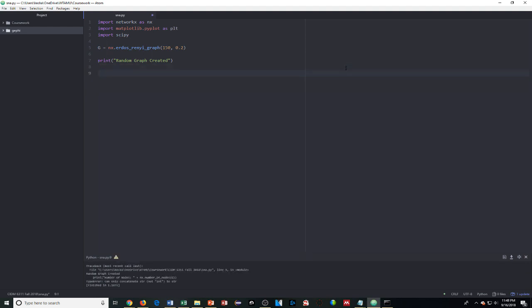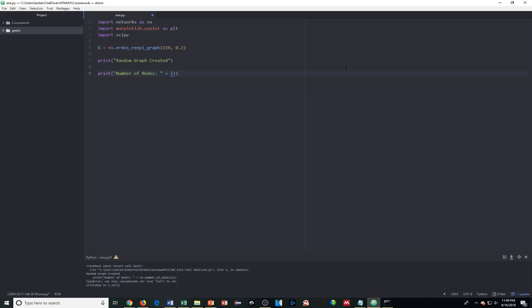So I'm also going to print out a couple of other statistics, the first being the number of nodes. So what I'm going to do is write print, and then in quotes I'm going to say number of nodes, put a colon and a space, and then end the quote. And what I'm going to do is add a plus sign after the quotes are finished.